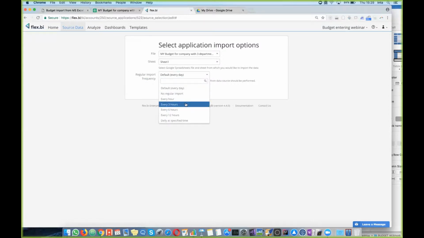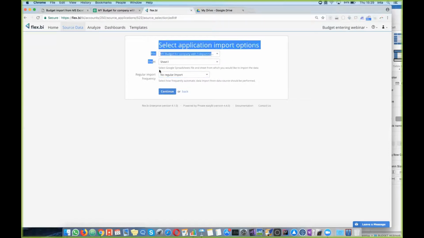But let's say that I have to import this budget only once. And if the frequency of budget changes is not regular, you can also do the import manually. Later on, I will show you how to do the manual import for the budget using Google Sheets and also how to do that using a Microsoft Excel file.